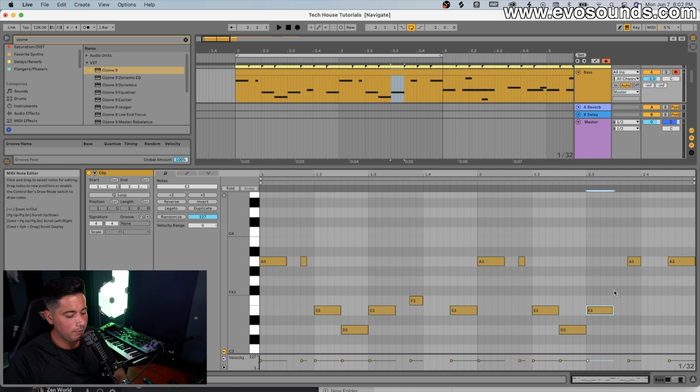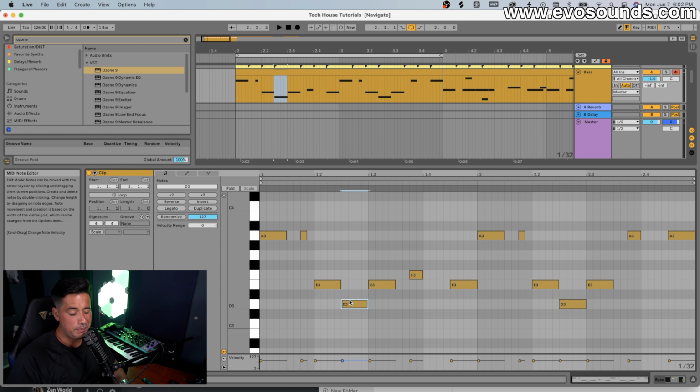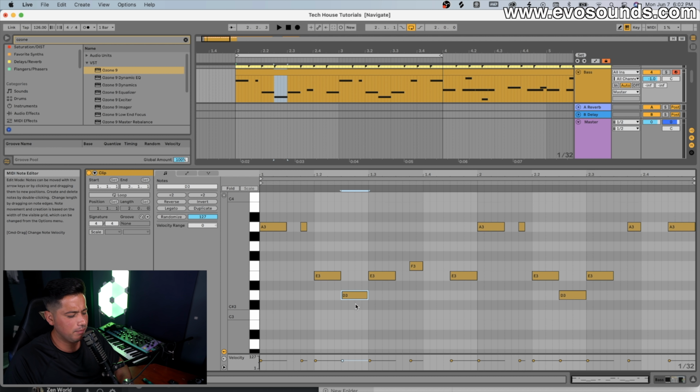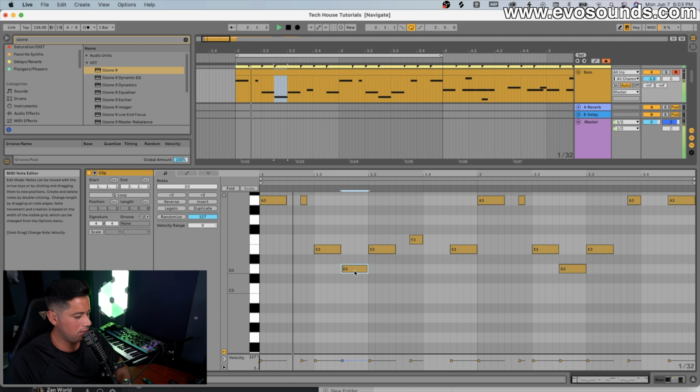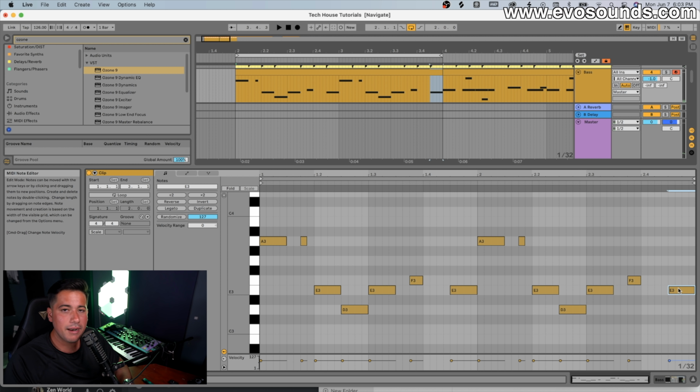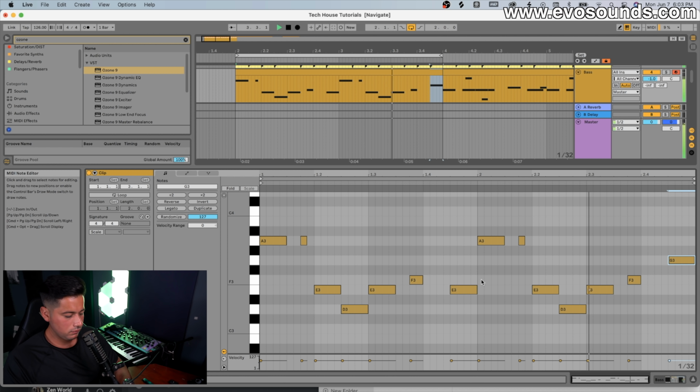And from here, I'm using more of the D as a passing note because it's not going to be part of that chord of the A minor. You could say it's probably going to be like a sus4 or something, but and from here, we're just going to do that, but we're going to add a bit of variation to this. And then we're just going to walk it up.